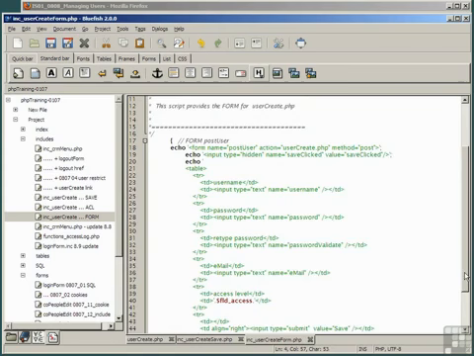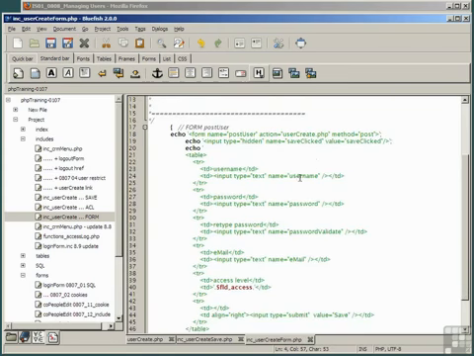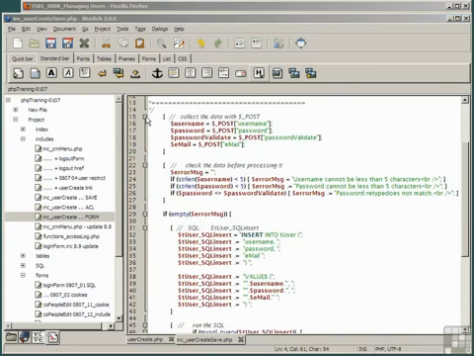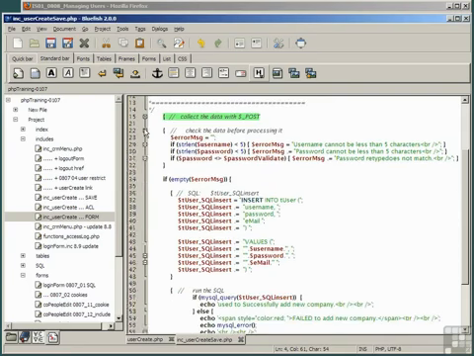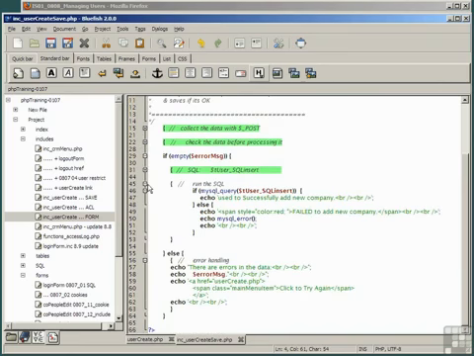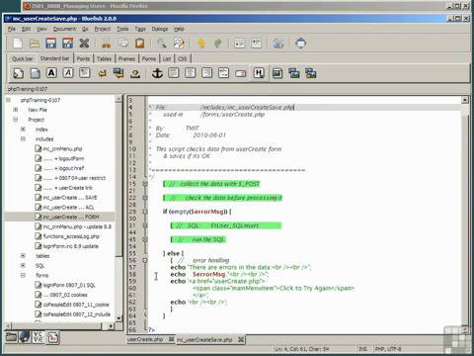This is a form that provides several fields for the user to enter username, password, to validate the password by retyping it, the user's email, and this access control level drop-down that we created in the previous include file. And finally, when the Save button is clicked, we collect the post data, we check that it's okay, we create a SQL statement, we run the SQL statement, and if something went wrong, we handle the errors.